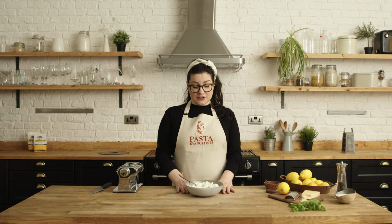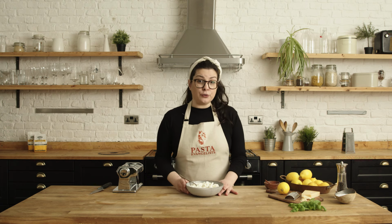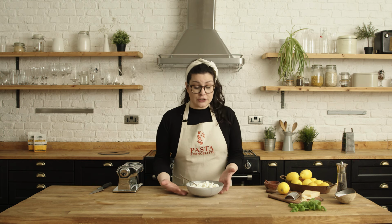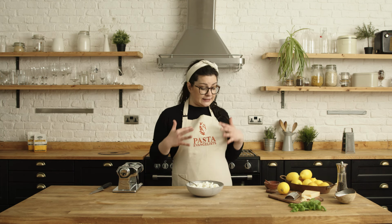So we are ready now to prepare the filling. I have about 450 grams of ricotta. This will be enough for 4 to 5 people. It all depends how much ricotta you use for each raviolo. And yeah, it's now just a matter of adding all the ingredients.